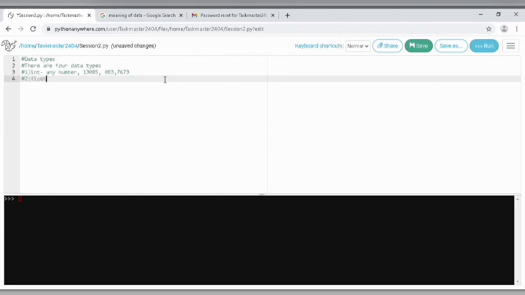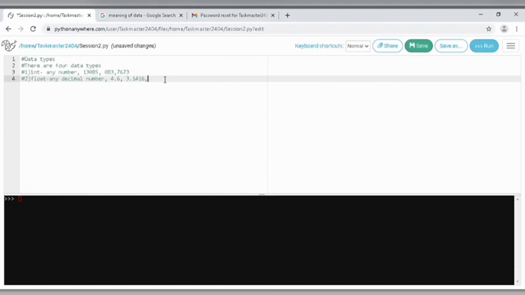So the next data type is float. Float is the decimal numbers. Any decimal number, for example, 4.6, or the value of pi, 3.1416, if I'm right.